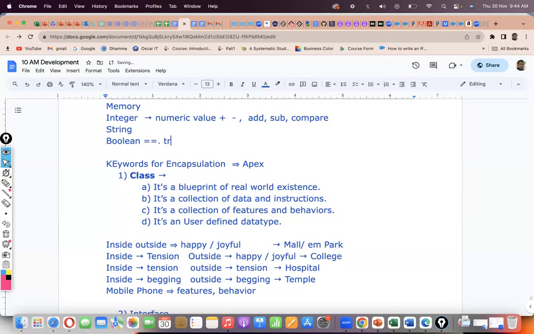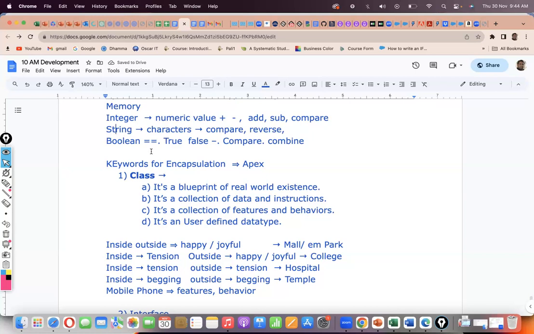Boolean is a feature which is either true or false. What can we do with it? Compare, combine. These are possible. String, what is it? Characters. What can you do? We can compare, we can reverse, I can do a lot of things.